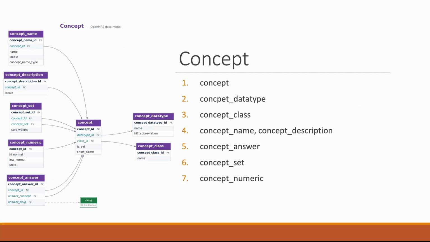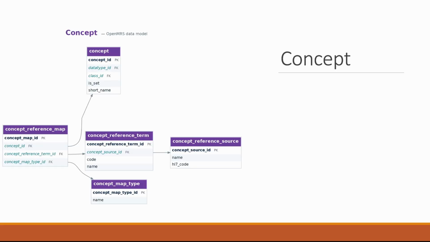But this is basically about the concepts, and now expanding on this same thing. Concept is not only internal to one OpenMRS deployment. You see, there is something called concept reference. You have concept reference, source, and then term, and then map against any concept. What is this? See, this whole concept dictionary, collection of all concepts, is your dictionary.